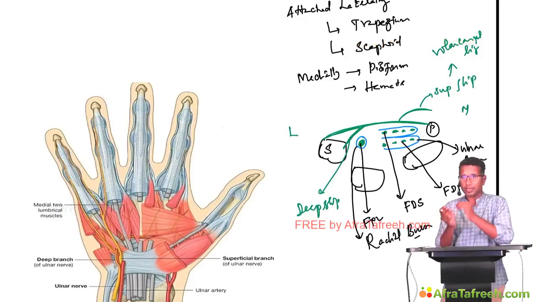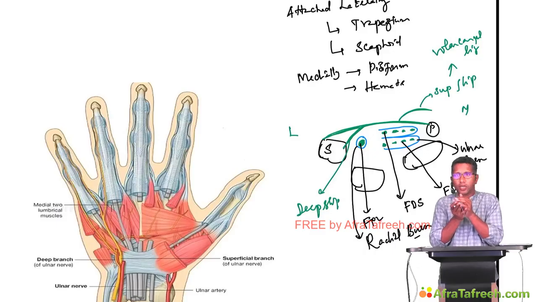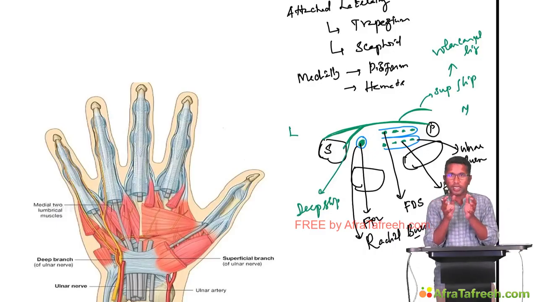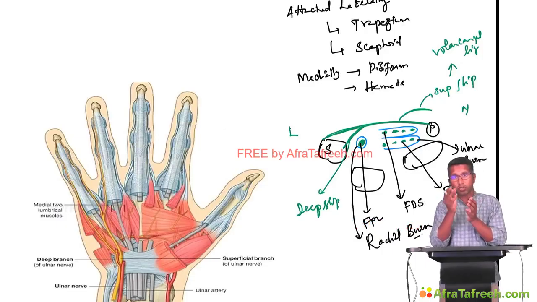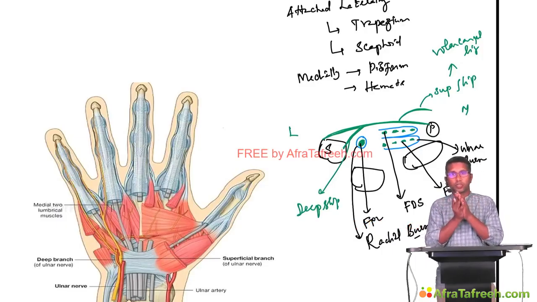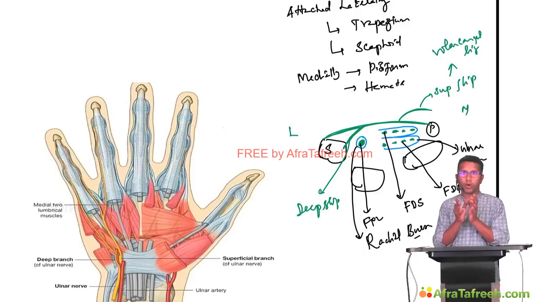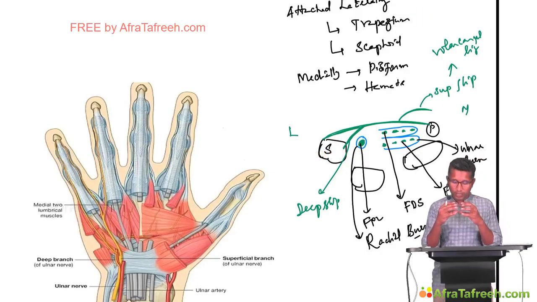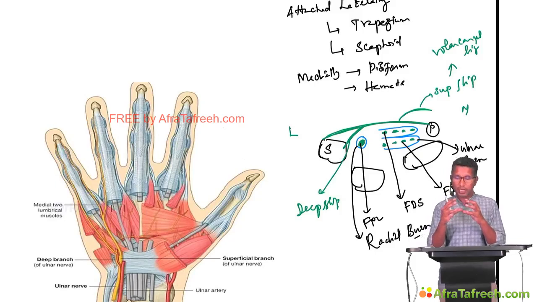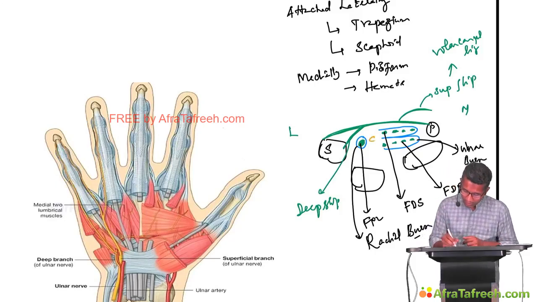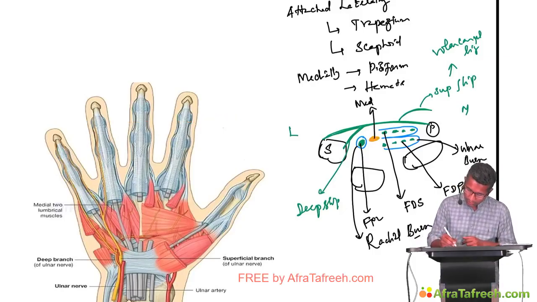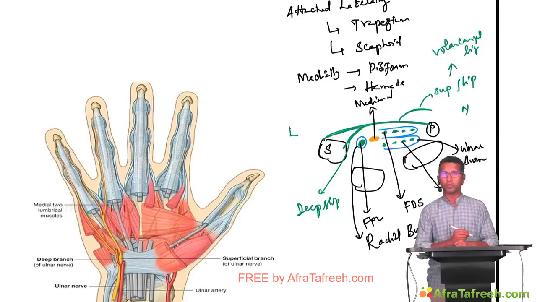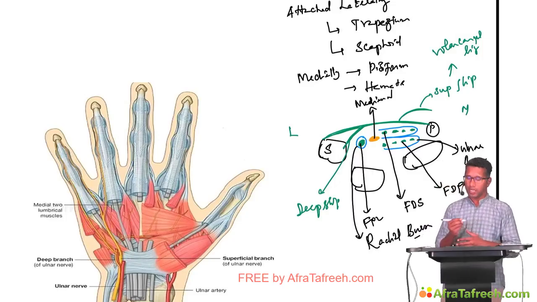So guys, please remember, the tunnel is very narrow. Within that narrow tunnel you got a lot of tendons which are running, and these tendons are in turn surrounded by synovial sheaths which are called bursas. So in any inflammatory condition of the body, it may be rheumatoid arthritis, it may be diabetes mellitus, or it may be acromegaly, in all of these, when these bursas inflame and enlarge, they compress a nerve which is running here. This nerve is the median nerve. So the median nerve gets compressed, and that results in a syndrome called carpal tunnel syndrome.